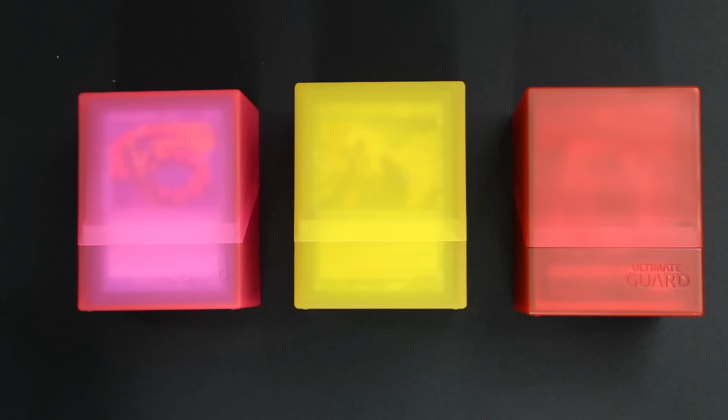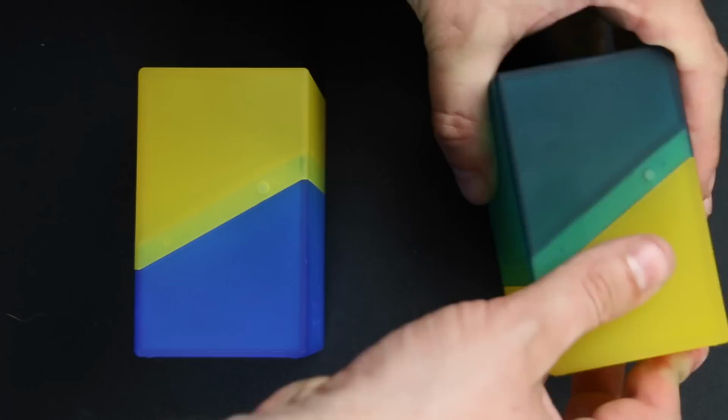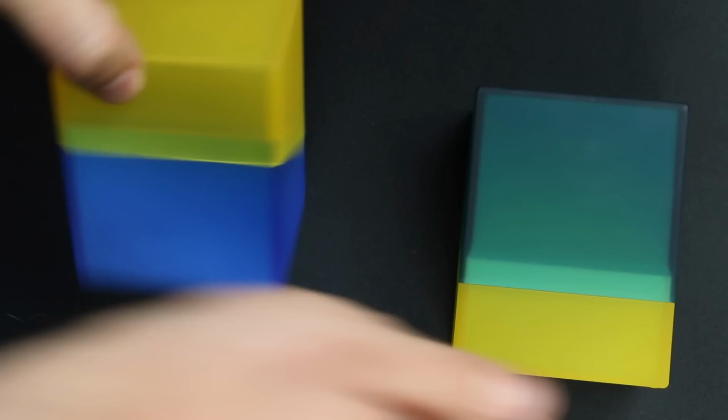As mentioned in the previous video, the boulders come in two sizes, holding 80 and 100 plus double-sleeved cards. There's no frills on these, no dice trays. They enclose your cards in a solid, firm, and safe capsule, and they do so using the most compact design possible. What can I say? I'm in love with these. I get all the protection of a monolith or satin tower, but so much less space is taken up. And when the boulder is only $6.99 and $8.99 each, wow, you easily can outfit your giant deck collection.